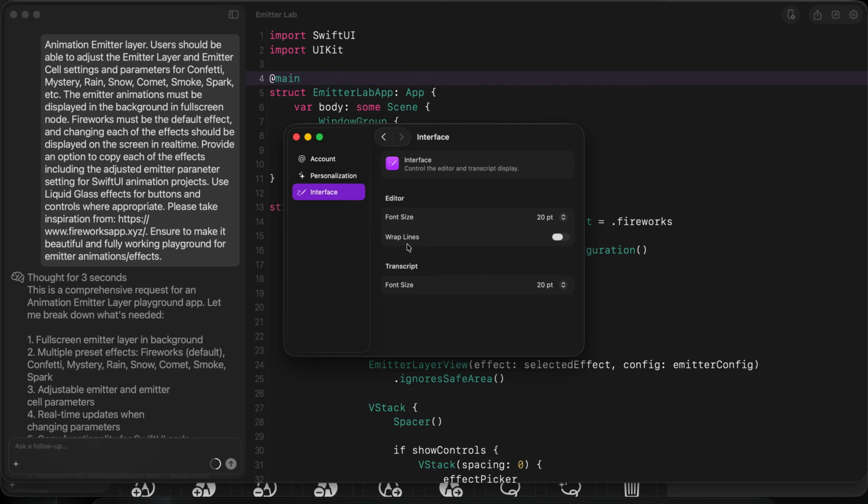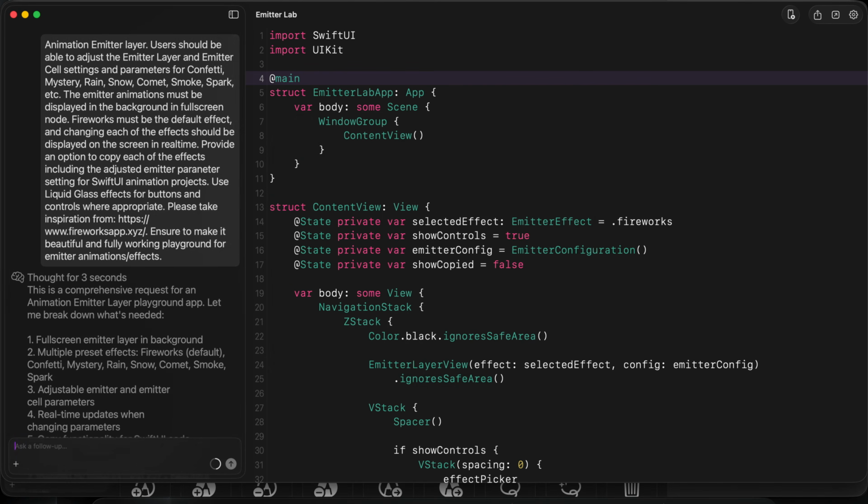By clicking Bitrig in the toolbar, you can click Settings to adjust your global configurations. So anything you do here will affect the Bitrig app. Instead of a specific workspace, you can perform account settings or personalize the Bitrig app with custom instructions for the agent. Let's open one of the other apps I was working on.